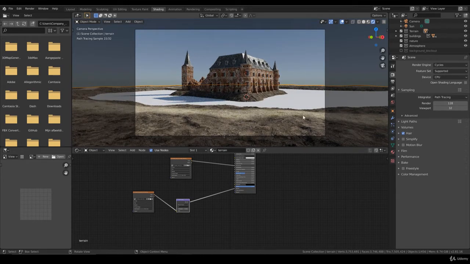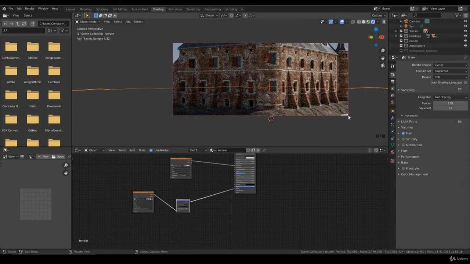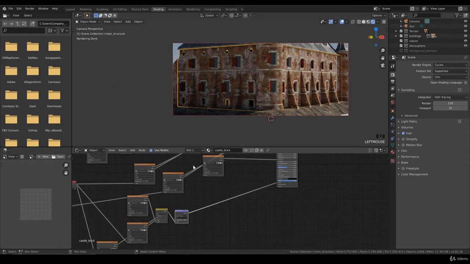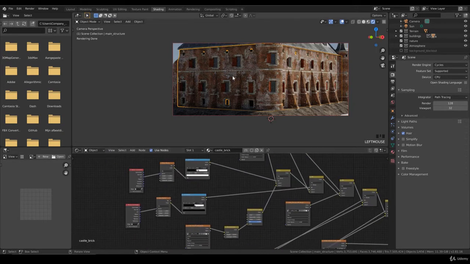So nice path right there, and the castle looks a little bit blurry. Let's zoom in a little bit. Ctrl B. I want to see how the texture looks. And I think these white areas are a little bit too much, in my opinion. So I have this texture. So let's blend these areas.